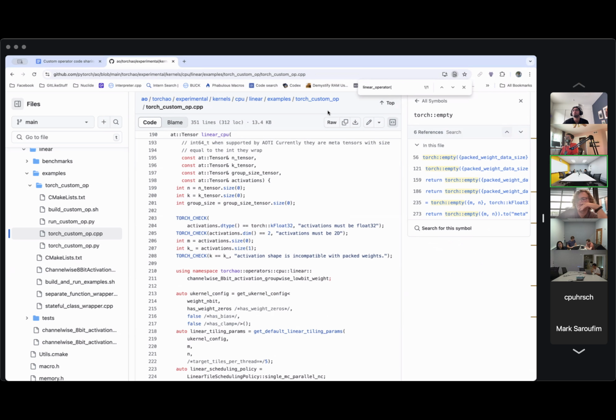Okay. Yeah, the SDPA one is a better example because it has both wrappers. Okay, I can showcase another example. So just to set the stage, this is the one where the flash attention kernel is copy pasted here, and then we create an operator on top of it. There is an Executorch operator for that, and because we have to use this custom operator for the ahead of time part, it has to be registered with ATen as well. So that is that component. Is that something that's interesting to see?